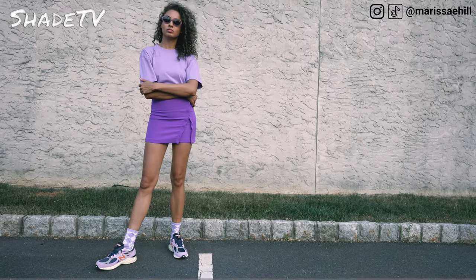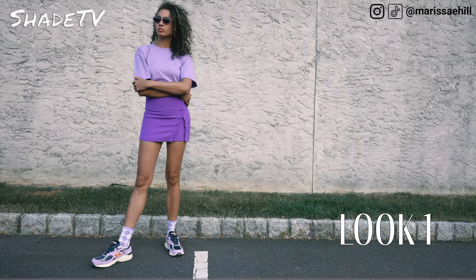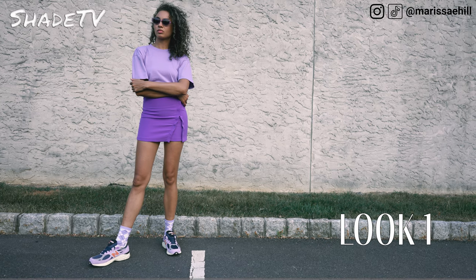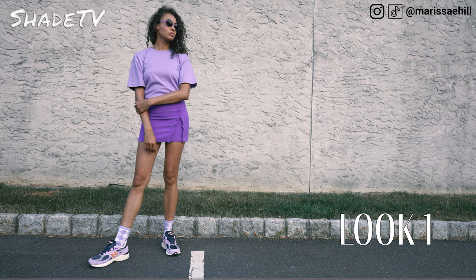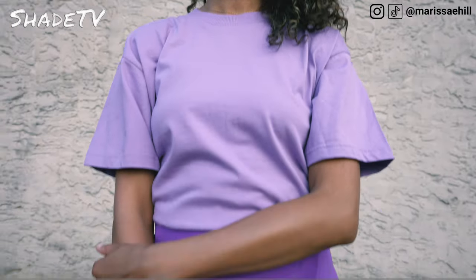For the first look, I definitely had to put some purple into the mix. So I decided to wear a light purple tee, which I think matched the raw amethyst quite nicely. And then I paired that with a nice, just bold purple mini skirt.